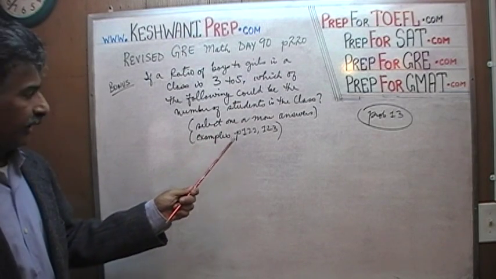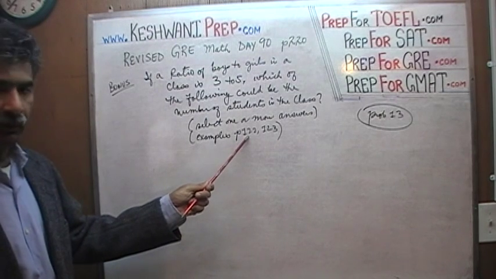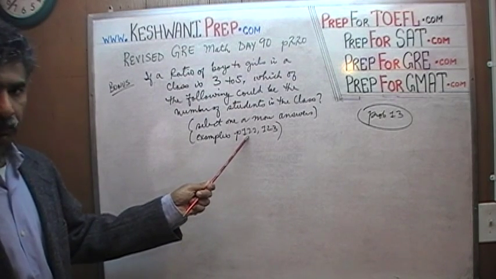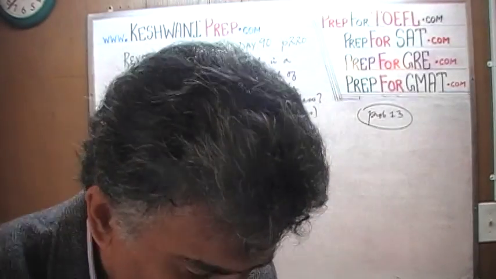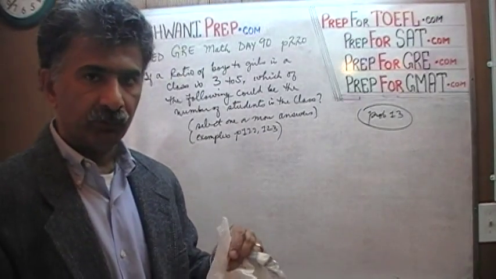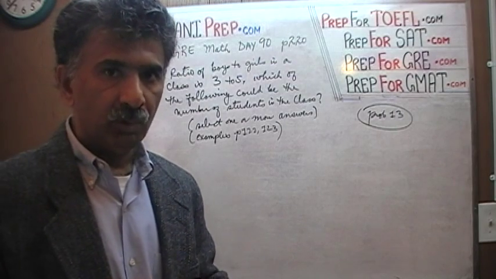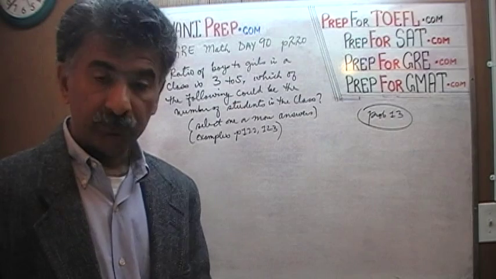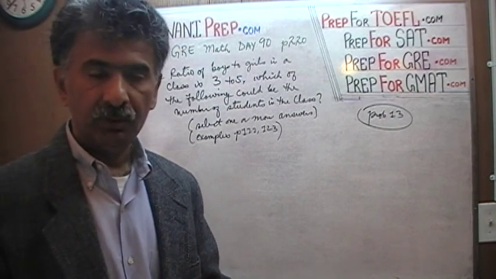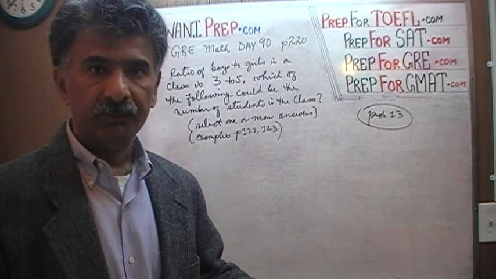You will find examples of selecting one or more answer choices on pages 120, 121, 122, 123. If you look at those 4 pages, you will see what I'm talking about. This is a new type of question which did not exist in the old GRE. Here you are given a whole bunch of answer choices, sometimes as many as 8, and you are asked to select all of them that are correct.